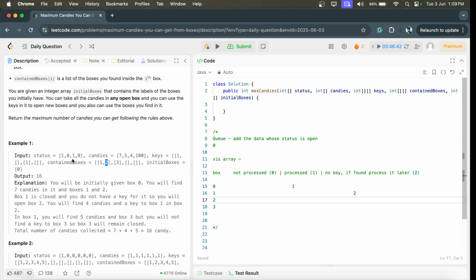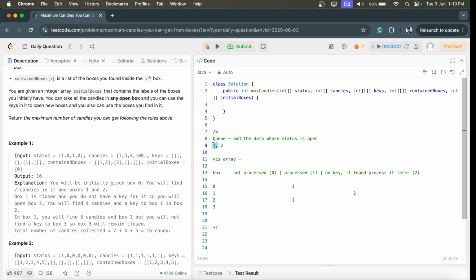So what we will do is we check the status, this status is 1. We put it inside the queue. Sorry, 2 is what we are actually processing, right? And I'll mark this as a process state. Okay, so I'll mark it as a 1. Now zero's work is done.